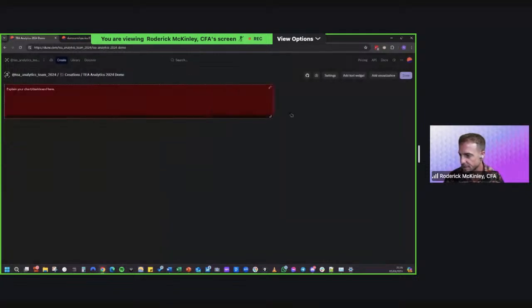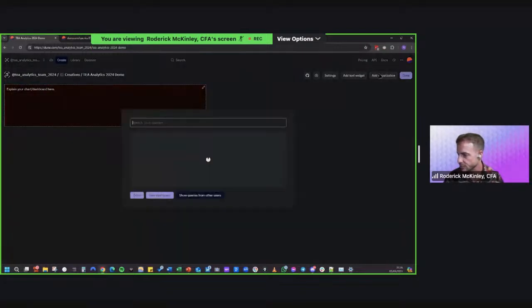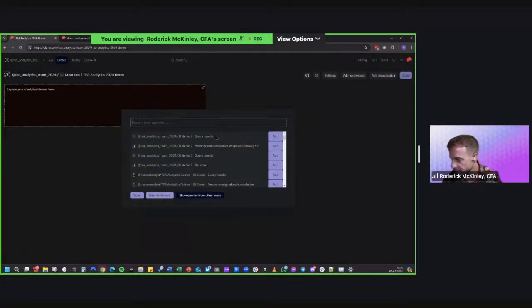And it's a very simple click and drag interface. It locks into an invisible grid. And then add visualization. Okay, here we go. Queries, TA, demo 2, query. So here you can either pull in the query results, which will pull in the table, or the chart. Okay, if you've labeled these differently, they should show up differently.